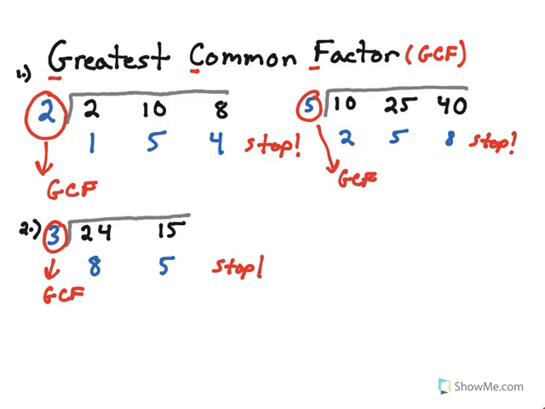Let's do larger numbers. So let's say you had 100, 150, and 275. And I say to you, okay, let's do the greatest. What is the greatest common factor? What is the largest number that will go into all three of these evenly? Okay, so let's assume that we didn't know. And we're going to go ahead and say, okay, we're going to start picking a number that's going to start dividing into all three of these.